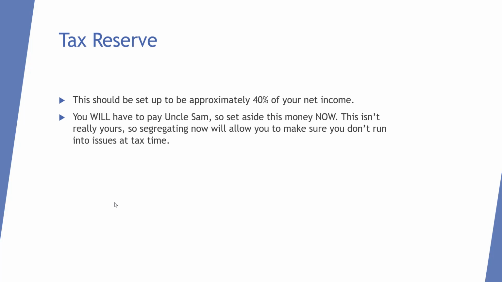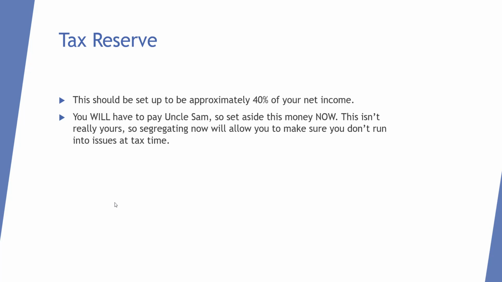Now your tax reserve. Now, again, not to beat a dead horse, but I was doing auditing for 20 some years, and I swear I've seen it so many times, especially with smaller companies, where at the end of the year they had a great year, but they didn't put money aside for the tax reserve, and so you guessed it. When it came time to write that check to Uncle Sam, they're pulling it out of their bank account, or they're pulling it from somewhere. Sometimes I wouldn't see where exactly they pulled it from, but they had to make the payment, so they had to pull from personal funds. So the tax reserve, this concept, this should be set up to be approximately 40% of your net income.